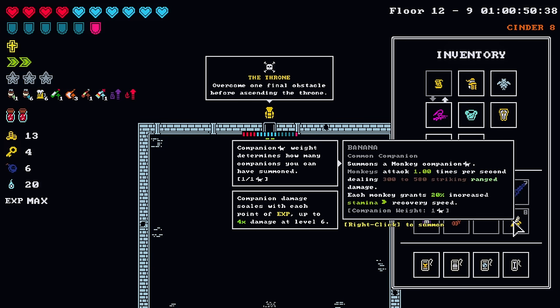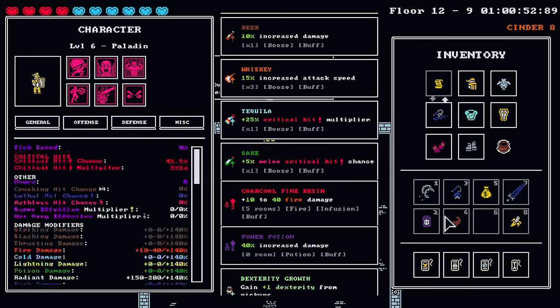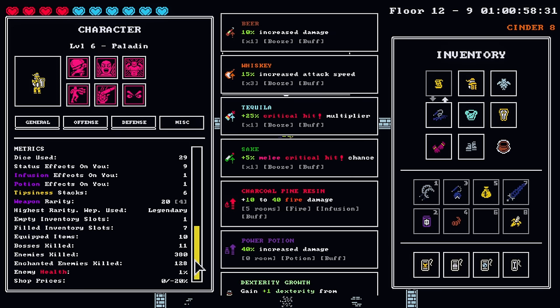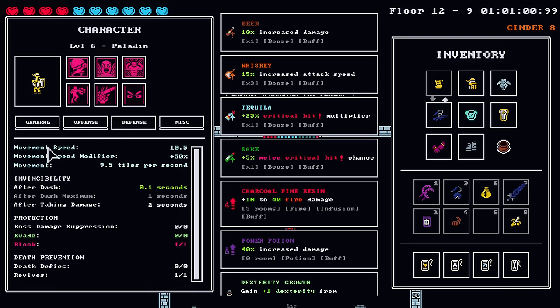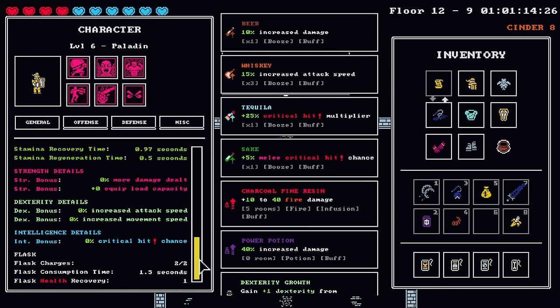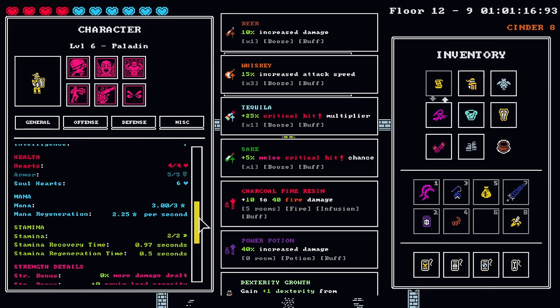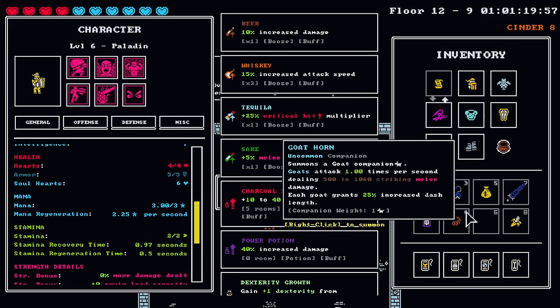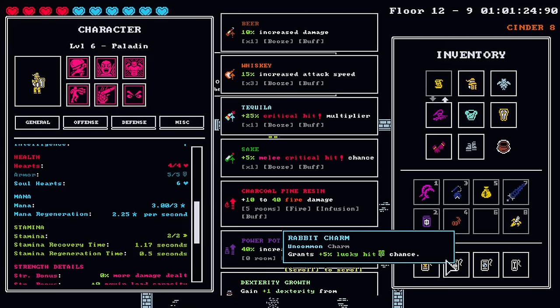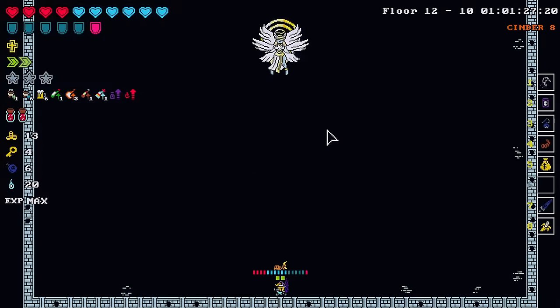I mean, I can even check the recovery speed. Can I not? I think I can. It's at defense. It's at misc. It should be at defense. Why is this not at defense, man? After taking damage. Shouldn't it be right here? Invincibility after dash, dash, recovery speed. I guess it's somewhere around here. Flask, dexterity, misc, stamina. Stamina recovery time, 0.97. 0.97 and 0.5. And then with this one, 1.17, 0.5. Yeah, it does make a difference.